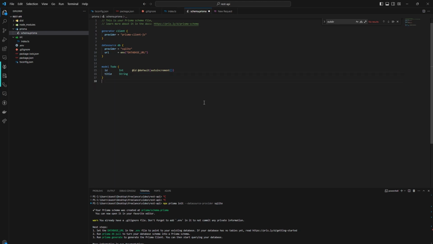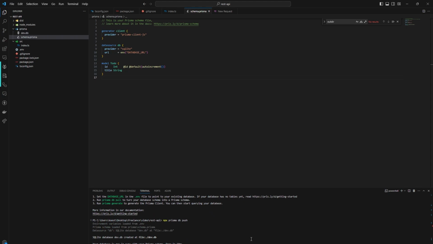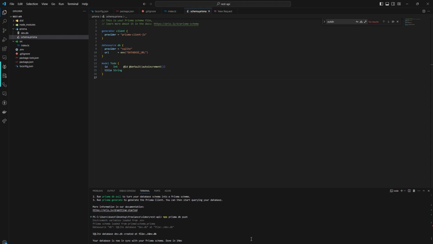It's enough for now for demonstration purposes, and now we just type npx prisma db push, and now we can start using our Prisma client.